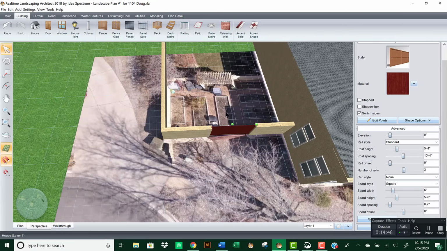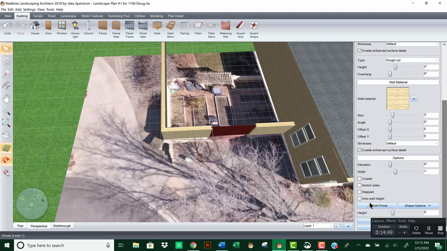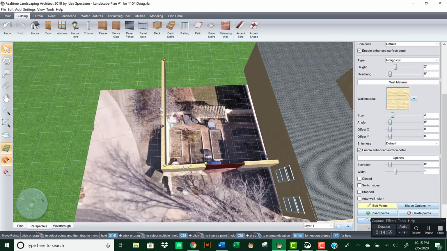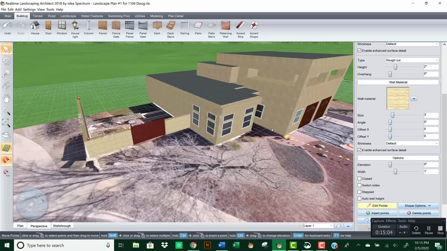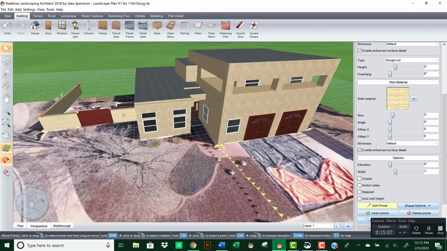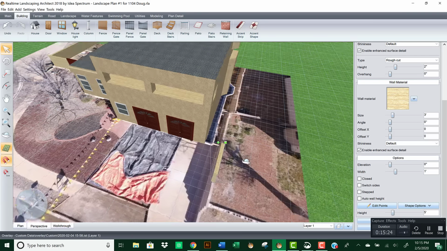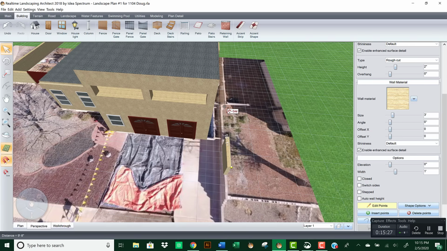Looking at this, I think the wall is a little off, so I'm going to select this, scroll down, edit points. If I just want to edit this point and this point, I can grab in the middle of them and scoot it on over. That looks a little more accurate, so that'll be more towards scale. And what I'm going to do is unedit this point, grab this wall, copy, paste, and drag this way over here. And we can grab this little rotate tool, rotate it, and it snaps right into 90 degrees. And we'll drag this over, drop it there, and we can edit the points to scoot things over from here.